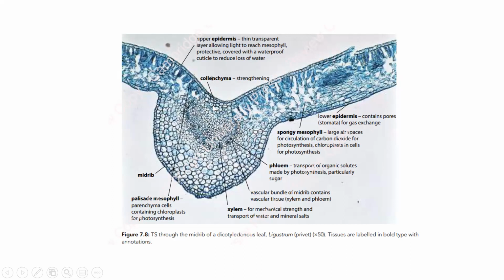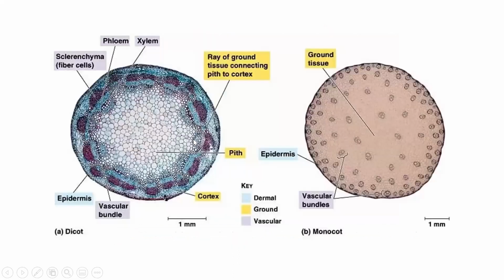It's not dead, it's living. It does provide some sort of support, but it can help the palisade and the mesophyll in their processes. It has chlorophyll, which is why the entire leaf is green, and it can help the other cells in photosynthesizing. So it's not totally useless, but it provides great support for these vascular bundles to stay upright. Vessels need to stay upright, and parenchyma and sclerenchyma are one way of keeping it that way.